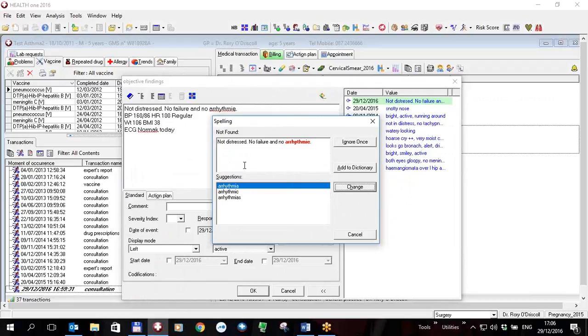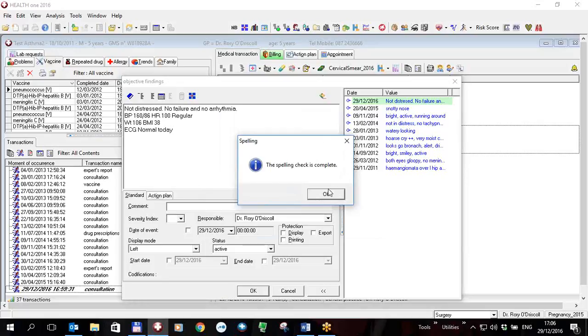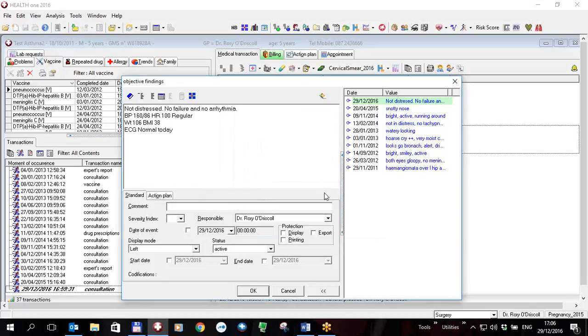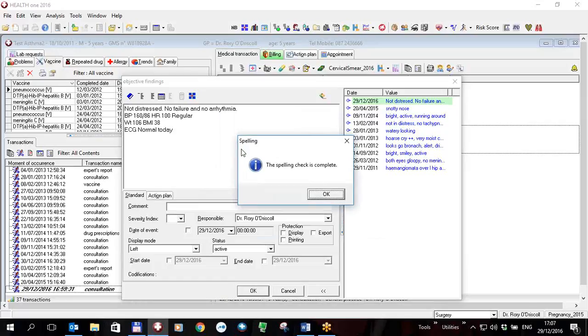If this word wasn't available, I could add it to the dictionary. So normac instead of normal, I choose normal, or I could add normac to the dictionary and it wouldn't ask me the next time. There are a lot of terms that will not be recognized by the spell checker because they're medical terms, and they're not like drugs and various other things, and you can add all these to the dictionaries, which I'll show you in a minute. So I fixed that by hitting Shift F7 and it automatically checked the entire text in the item.